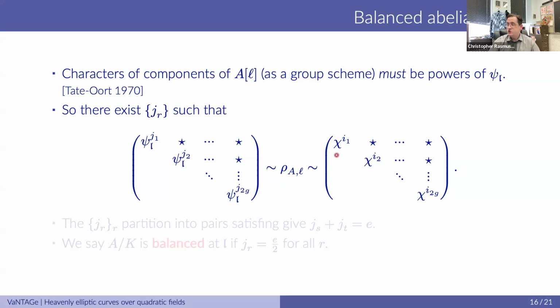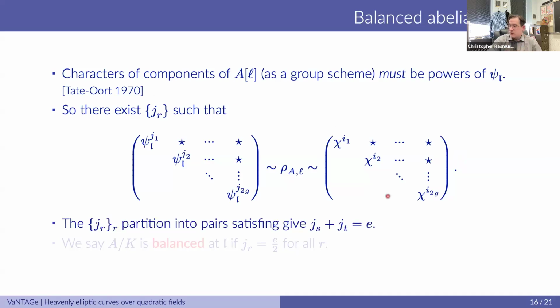And now suddenly we have two simultaneous constraints relating the fundamental character and the cyclotomic character. We have the eth power constraint coming from Serre, and now we have these additional constraints that certain powers of the fundamental character must line up with certain powers of the cyclotomic character. And that's sort of too much to allow the j's to be chosen freely. They're suddenly under a lot of pressure.